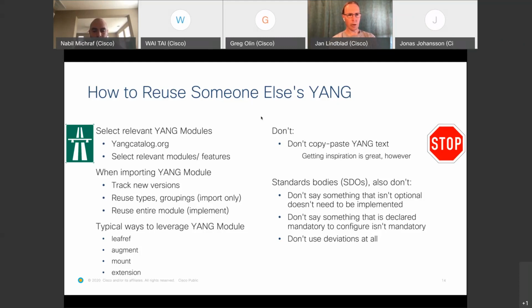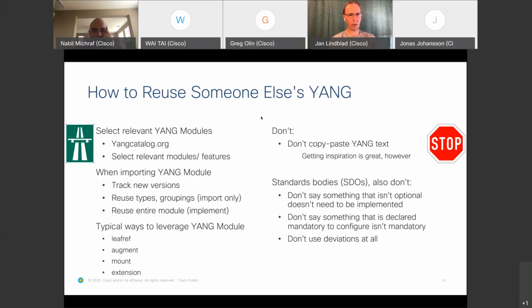And also, when you're importing YANG modules from other organizations, you have two ways of doing that. You can either just import them for getting access to the types or groupings that you find in there. It's called import only. If you are importing modules in your YANG modules and you intend to only reuse groupings and types, make that super clear to the audience so that they understand, oh, I don't have to implement all of these other things in there. You're just taking a couple of groupings or whatever. So be very clear, please.